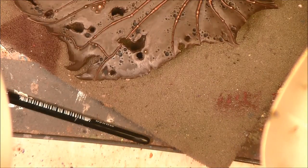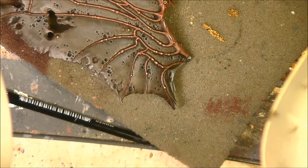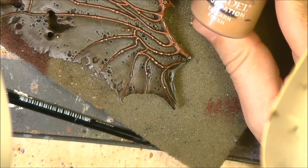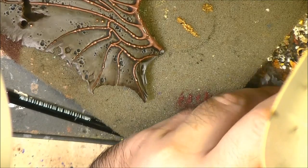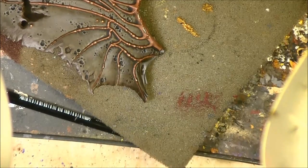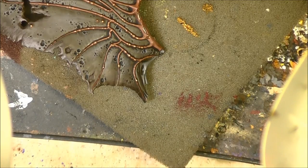After doing this soft highlight, I'm going to highlight the skinny parts, okay? And in that case, I will use an old color. It's called Tyrian Flesh. You can use Cadian Fleshtone, but I wanted to use something a little bit darker, and I don't have the equivalent on the new colors, and I will have at the same time the Bugman's Glow, to help soften the transition. So we'll have this and Bugman's Glow, okay, and we are going to highlight a little bit the skin parts, okay? Or the parts that are painted in skin colors.